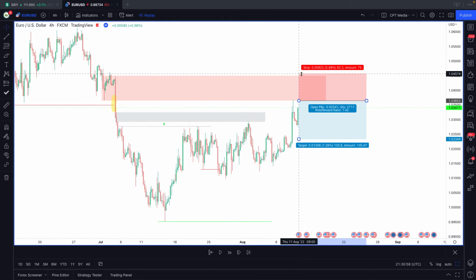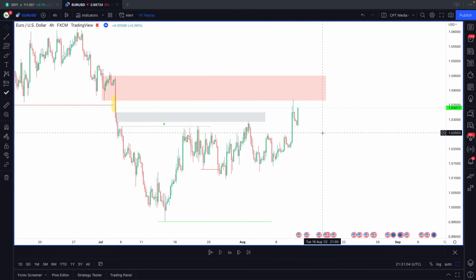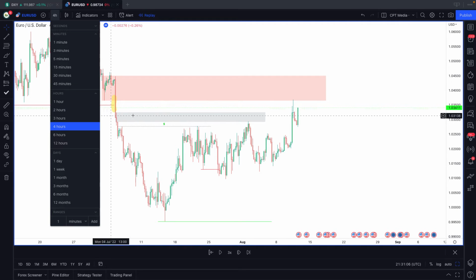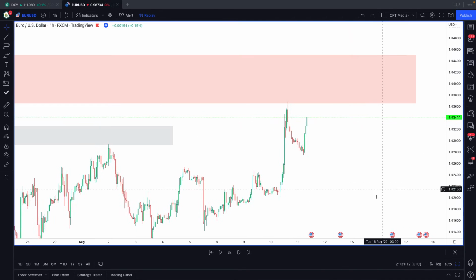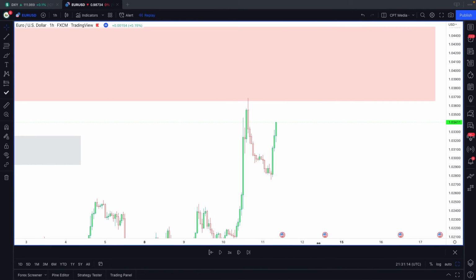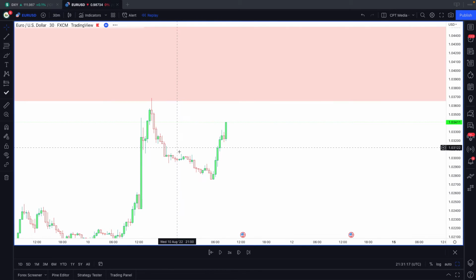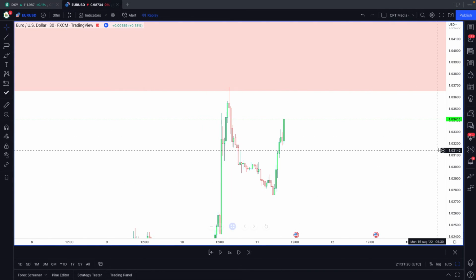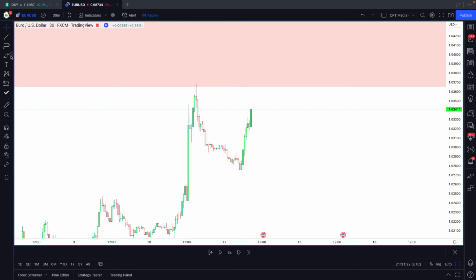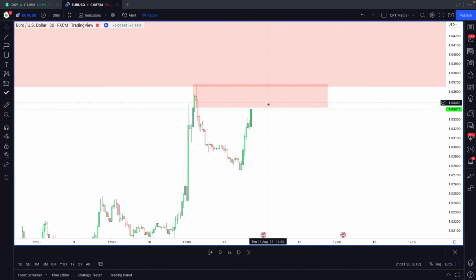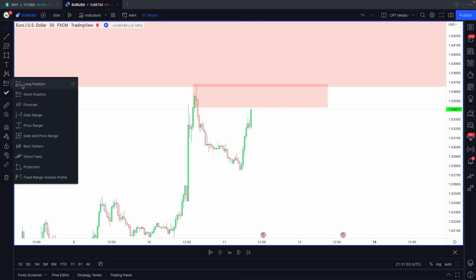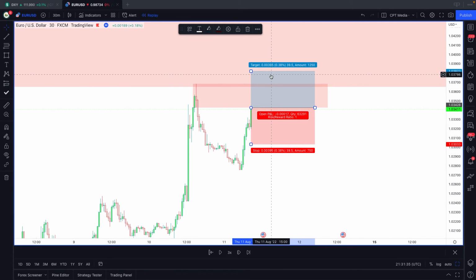Ideally, you'd want to look for shorts in this zone, depending on how you trade or what your reactions are. But what ideally I'd do, I'll scope down, I'd wait for a reaction, which we have seen on lower time frame. We saw a reaction, and then I'd wait for a retest, right? Not an equal high, a retest. So a lower high of this zone, depending on my confirmation, which I teach to my students. I'm not going to divulge that here. But what you do is you'd wait for a retest or lower high in this zone, and then you wait for lower time frame confirmation on the M1 or the M5, depending on what time frame you like to trade.